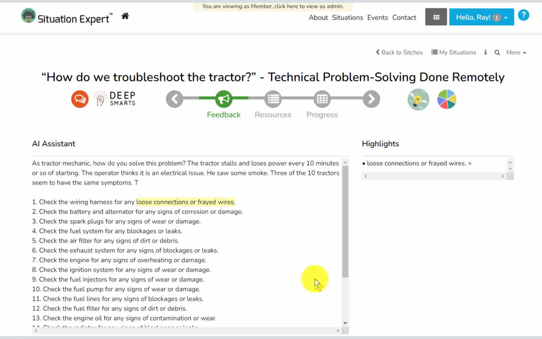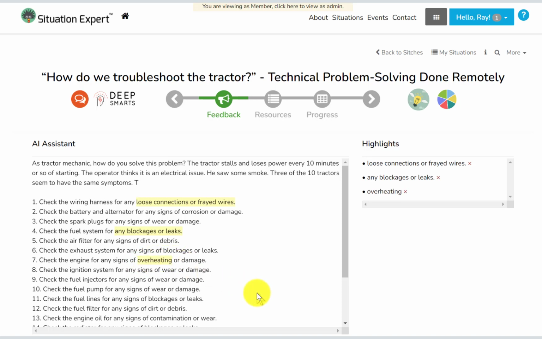I can highlight it. And you begin to see it becomes yellow, and we put it on the highlight side. And then another thing, oh, maybe I should check the blockage or if there are any leaks whatsoever. Now it goes to the other side. And then blockage, overheating is a good answer in here. I haven't thought about that.